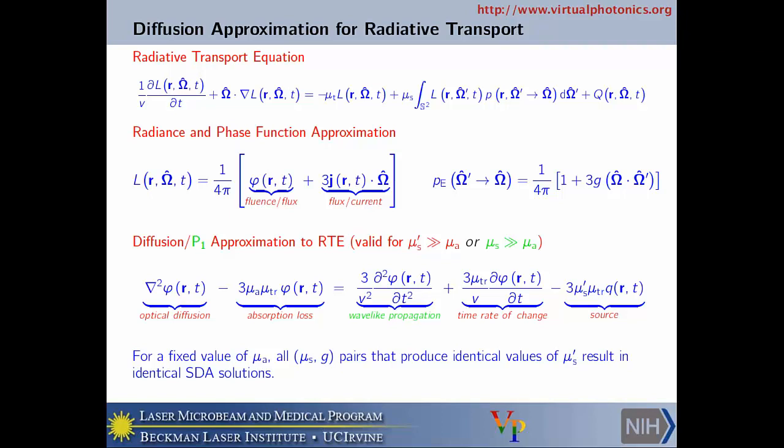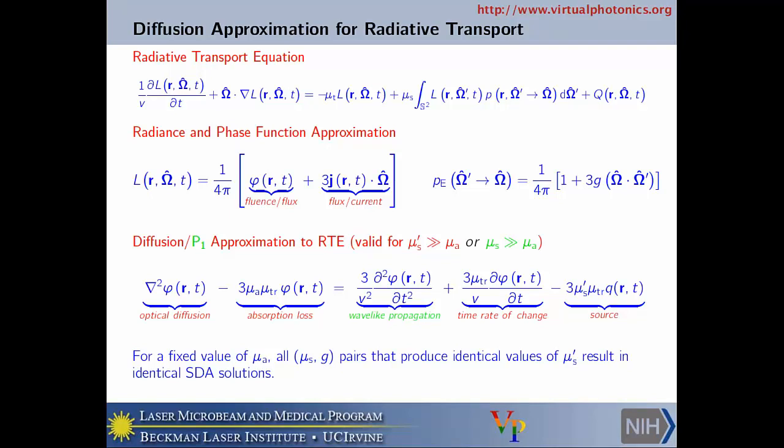The other thing I want to emphasize is that you see here that the only optical coefficients you have are mu A and mu TR, which is the sum of mu A and mu S prime. So the phase function is nowhere to be found in this equation. And even the most simplistic metric relating the shape of the phase function, g, does not appear independently in this equation. g is always embedded in mu s prime. And what that means is that the standard diffusion approximation will give you the same prediction for all pairs of mu s and g that result in the same mu s prime value.